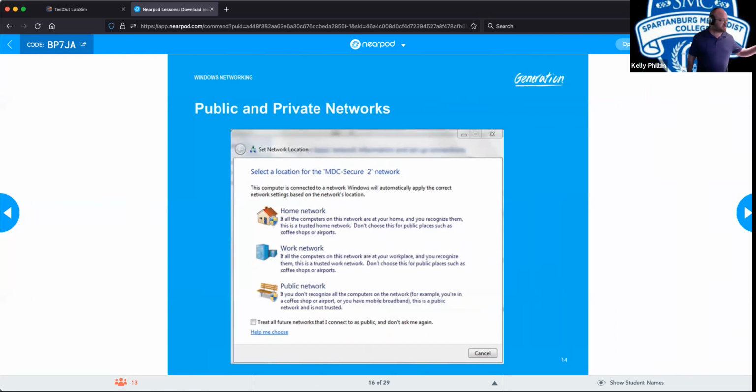Here's what it would look like in your network locations. When you establish a connection with a new network that it is not familiar with, it will straight out ask you, is this a home, work, or public network? If it's one that you are not on regularly, like if you're over at somebody's house that you don't normally spend a lot of time with or on the networks, public is probably the best option because you don't necessarily know what security protocols they have in place on their systems. And if there are infected computers on their systems and you interact with them, congratulations, you could pick up that infection.